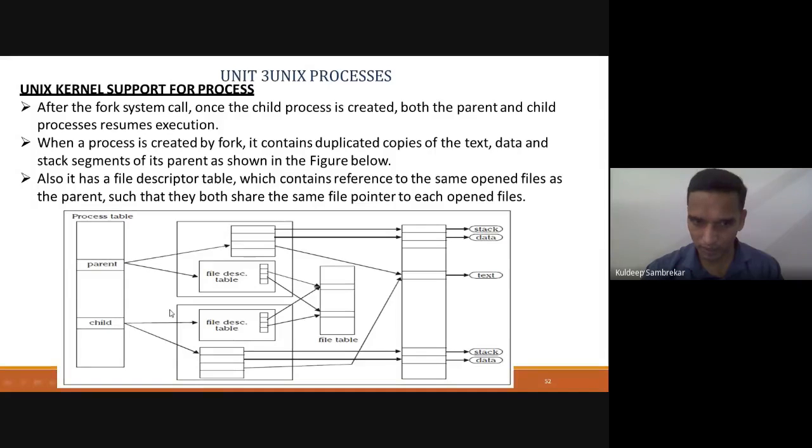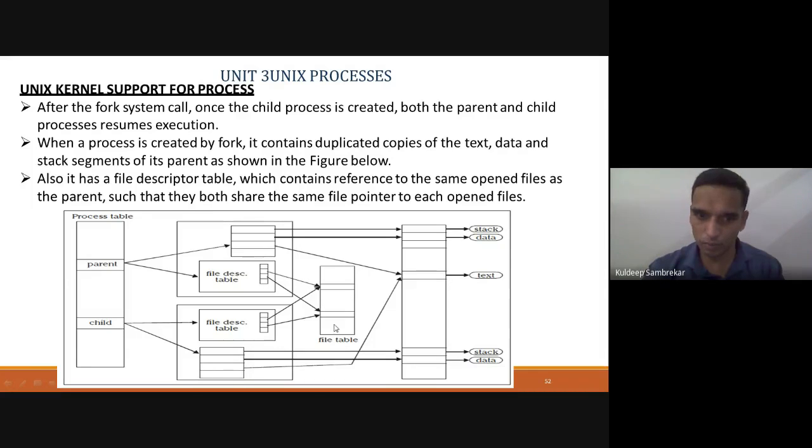And in turn from that, they also maintain a file table. Now the file table is a table which keeps track of all the files opened by the parent and child. This is just an extension, just to keep a record of which files are opened by the parent and which files are opened by the child.